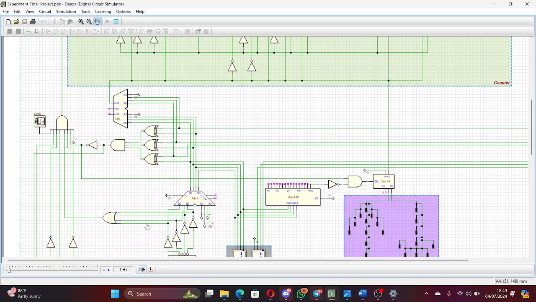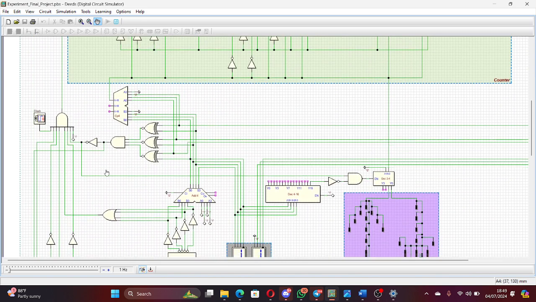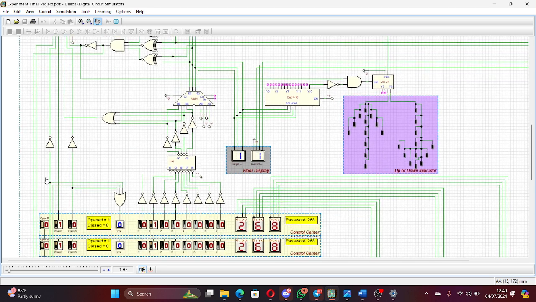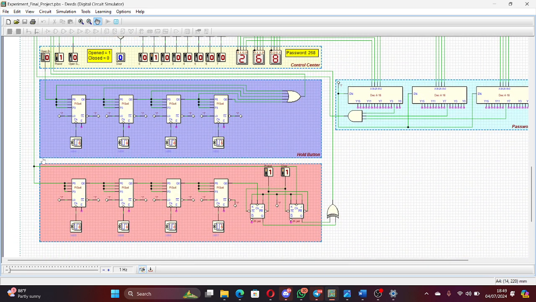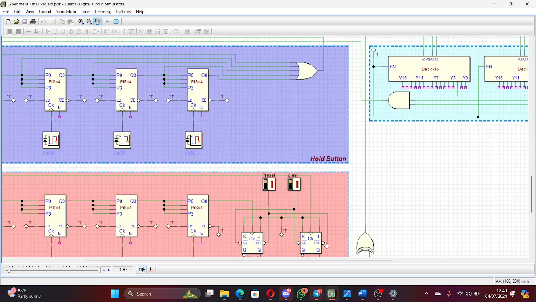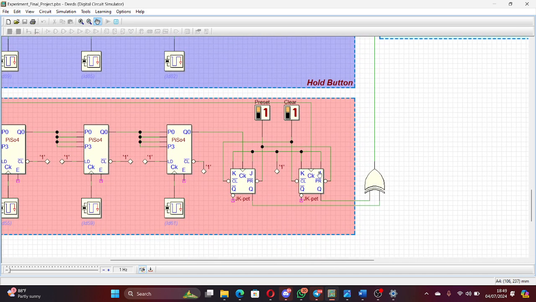We detect if the lift stops, and it will generate a pulse, which we break into two in this part. One goes straight to a T flip-flop. This is a T flip-flop, JK, and this is one input. This input acts as a clock.